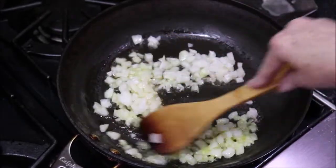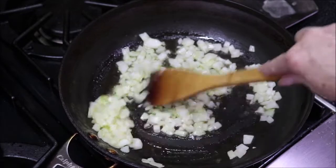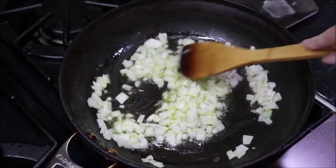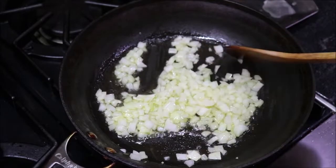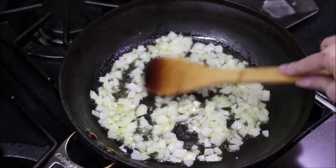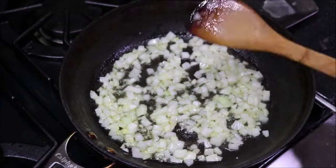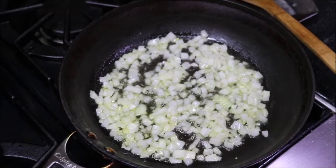I've got my onions in my skillet at medium, medium-low, and letting them cook until they're tender. And then I'm going to add the mushrooms, cook them until they're done and soft. Then I'll push it to the side and add the meat in the middle and get it done. It won't take long to get this made, so y'all just hang around. It's going to taste good, and it already smells amazing.